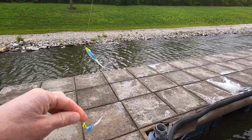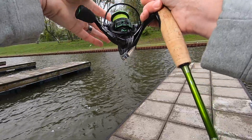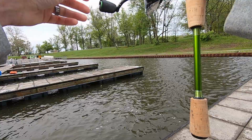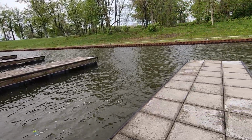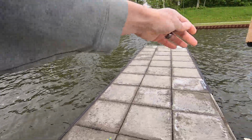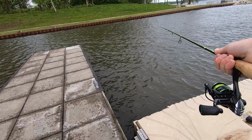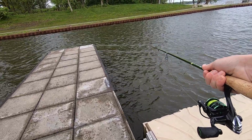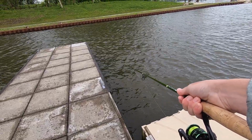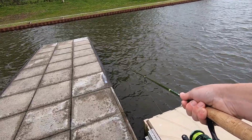All right, we got to go get a nibble. Actually, no, we don't. They're in my pocket. All right, let's try and get back where we were. I'm using my rod to identify what depth I'm at. Probably about right there. The one benefit of this wind is it's probably pushing these 32nd ounce jig heads a little bit underneath this dock, which isn't a terrible thing by any means.